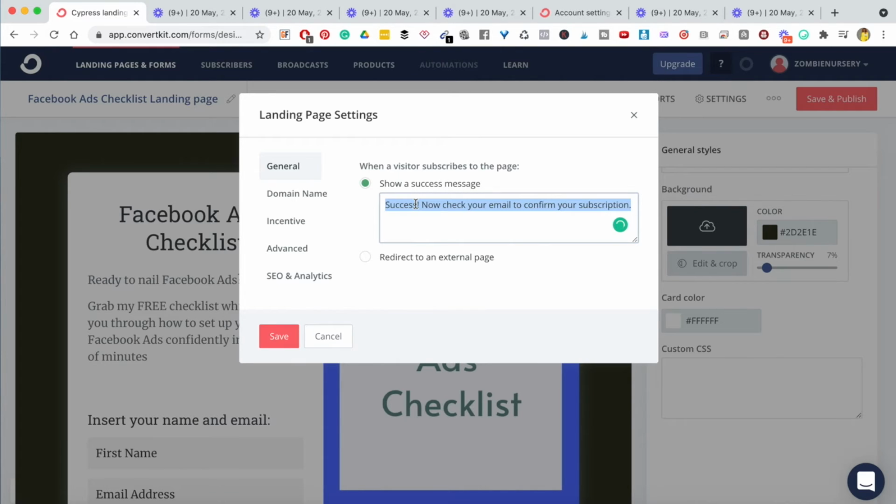Once again, you want to change your success message. Instead of "Success, now check your email," you might say something along the lines of, "Thank you for grabbing the Facebook Ads Checklist. I've sent it to your inbox.